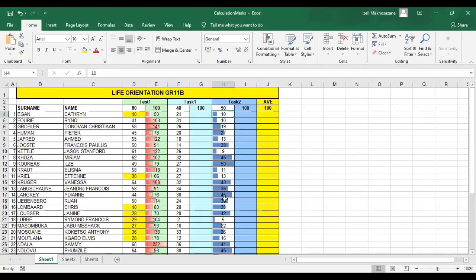I don't have to look at the numbers, by the data bars I can see the amount the student got. I can tell with the data bars that this one got 45 out of 50, this one got 43, and this one got 11. I can see by looking at the data bars. So if they ask you to use the data bars, then you know what to do.